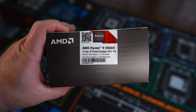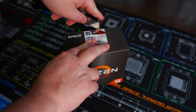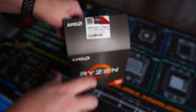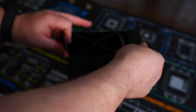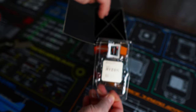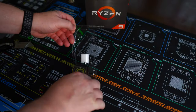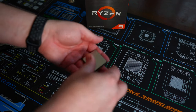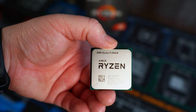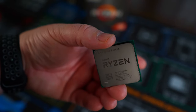Starting with the CPU, I went with the Ryzen 9 5900X. It's probably the most well-rounded of the current AMD Zen 3 CPUs. It's 12 cores and 24 threads, has a base clock of 3.7 GHz and a max boost of 4.8. I purchased the CPU for its original MSRP of $549.99, but you can currently buy it for anywhere between $350 to $380. That's an amazing savings on a great CPU. The 5900X will be able to take on anything I throw at it. Compiling code, rendering 3D models or animation, photo and video editing, and of course, playing AAA games.